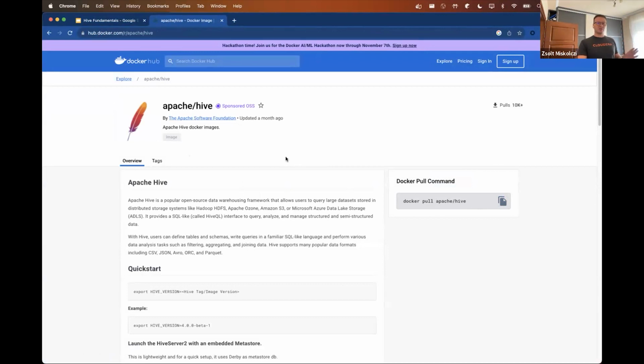When I started to work on Hive, we had to install Java and Hadoop and similar stuff on our computer. But now I would say it is the best way to get started. So again, please try it out. Just docker pull and try to play with it.